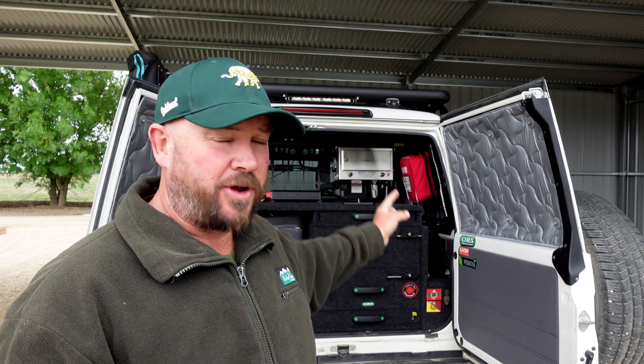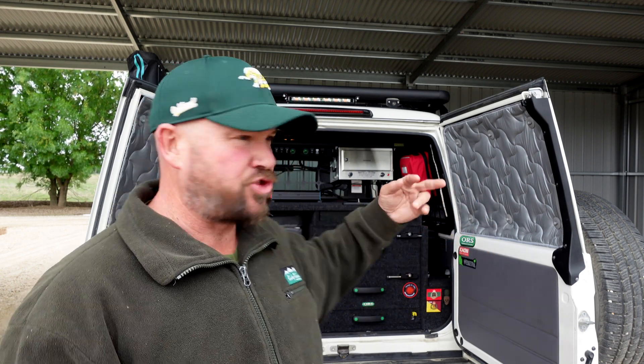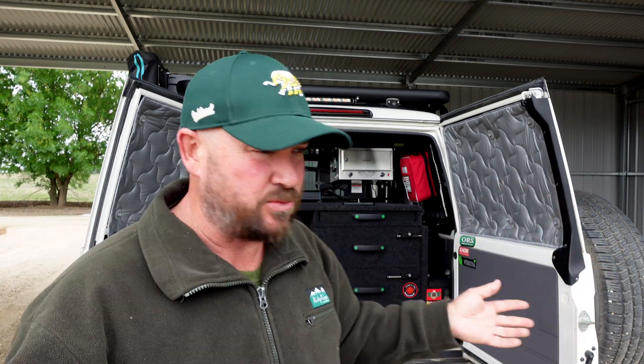If I was to start this installation again knowing what I know now, there's only one thing I would do differently — everything else would be exactly as I've done it. The one thing I'd change is the LED strip lighting for the interior. It's freaking bright — super bright — and I could fix that by trimming it a little shorter. But if I had my time again I would find amber LED strip lighting instead of white, because when I'm out bush filming astrophotography content and I come back to the vehicle and turn the interior light on, my night vision is just gone. Other than that, I'm absolutely stoked with this.